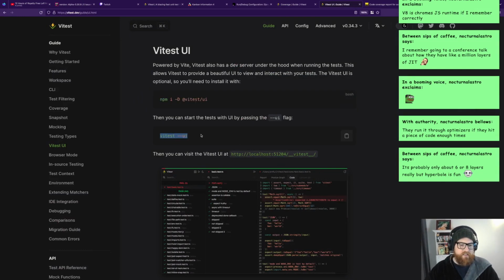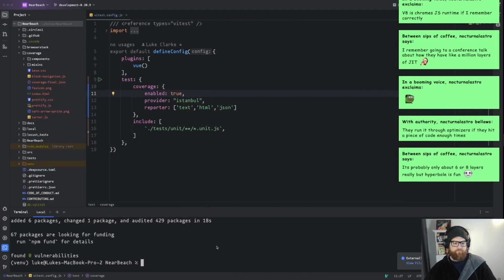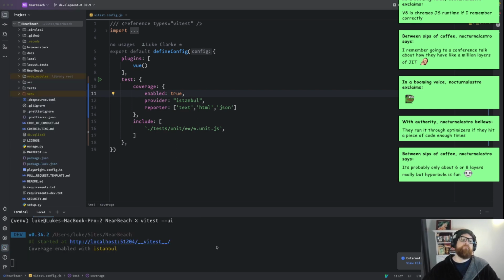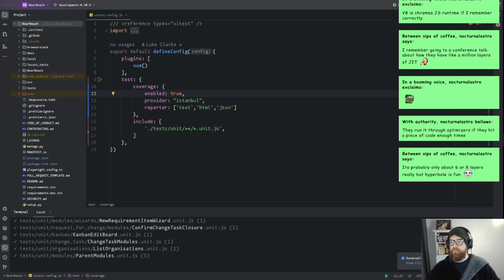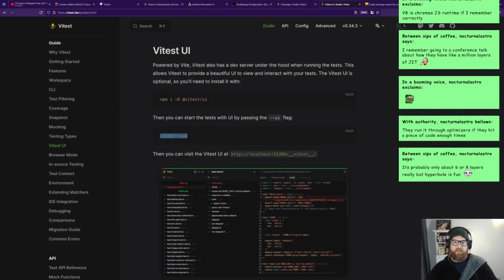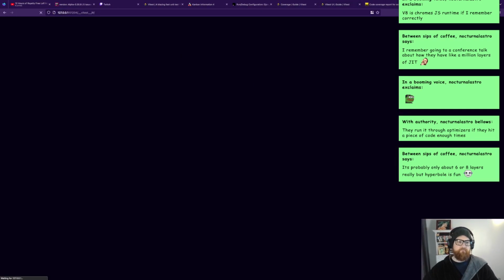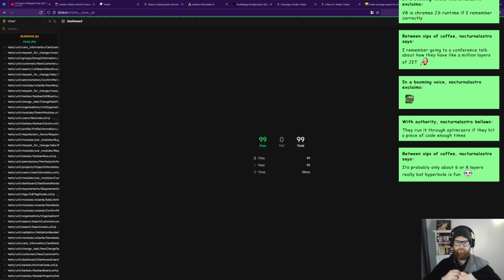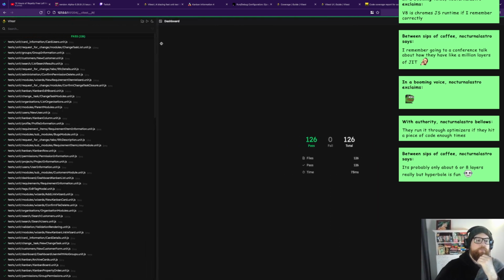All right, so Vitest UI. That pops up, and I'm just going to cut that out and paste it over here. This is looking a lot better than that HTML report.